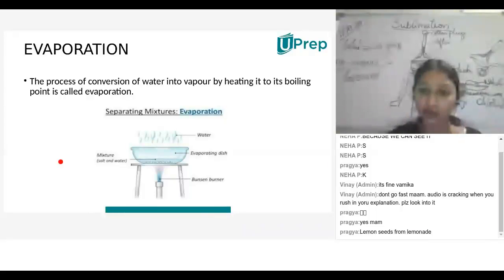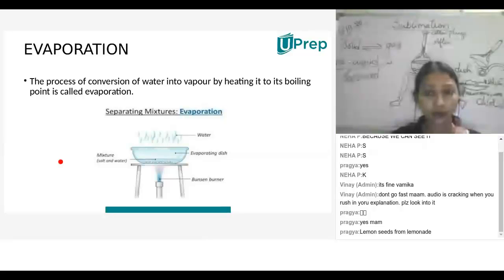Refining is nothing but a purification process. They'll remove all unwanted salts and purify the crystals, and finally it will go to the production area. Understood? This is a simple evaporation technique used to separate the crystals from the seawater.